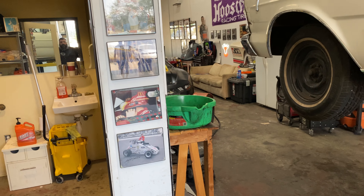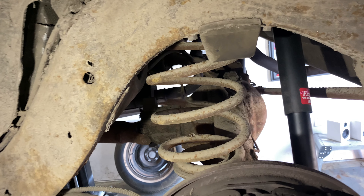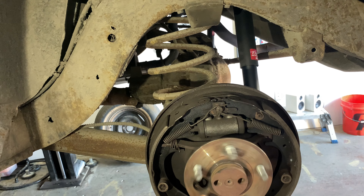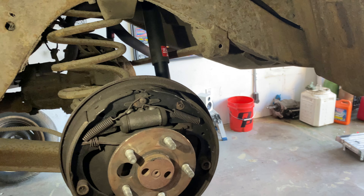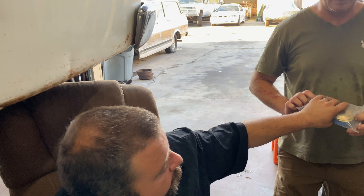Ladies and gentlemen, what are we doing today? We're back on the — we call it the Wagyu — '66 Country Sedan. Cool car. You'll see videos where we put new shocks in the back, but today we're getting ready. Bobby thinks he has to tell me every little thing about how to work on a car. Sometimes you don't know how to read. Well, you know your colors, so you're good.